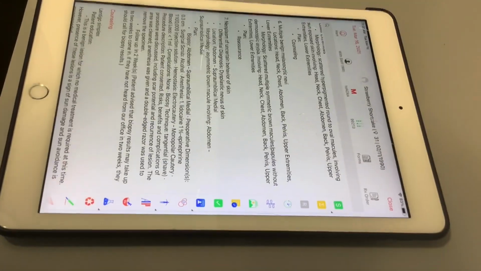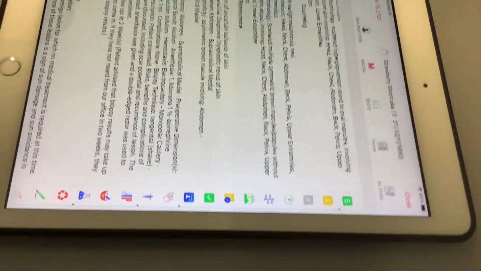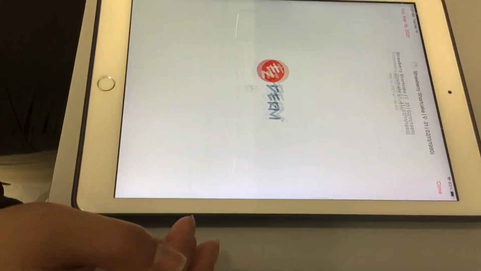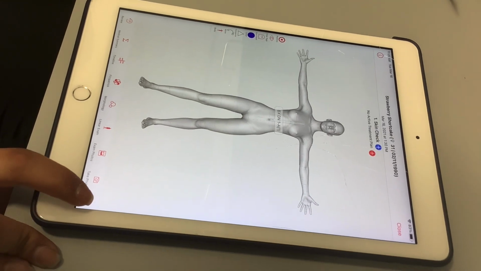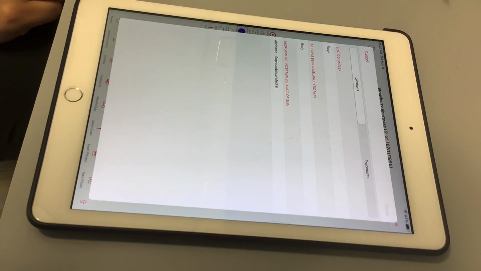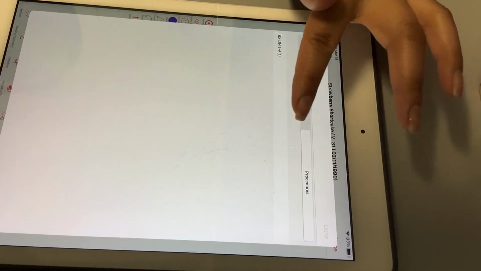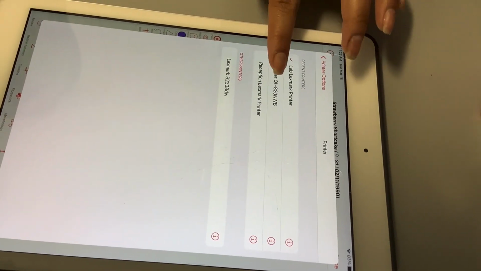Now what we need to do is generate a label for the bottle to have the same name and all the patient's information to be sent to the lab. So what we do is we go back to the mannequin, and there's going to be a little printer icon right at the bottom. You're going to go up, and you're going to click print. Again, we're printing a procedure, not a location. So we go to procedures, click on it, press done, and we print it to the Brother. That's the label maker, and it will show up on the desk.